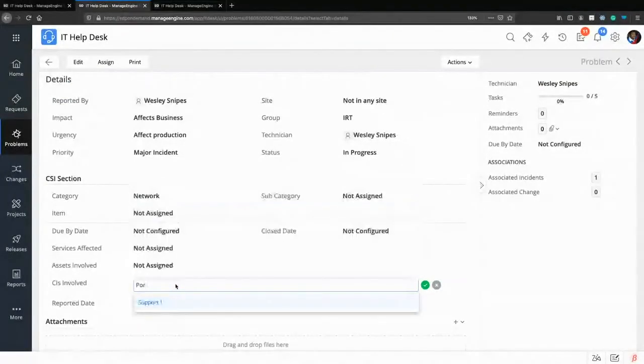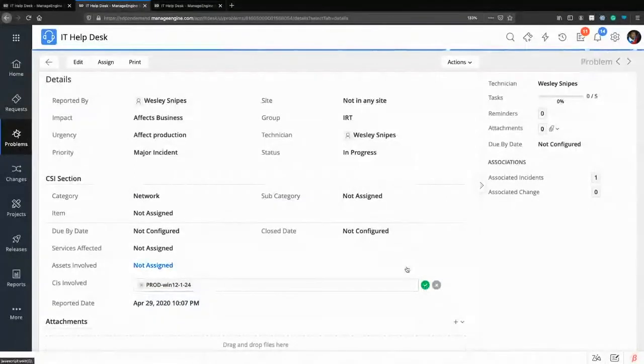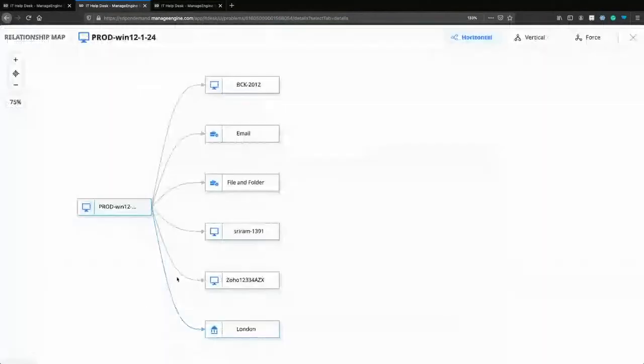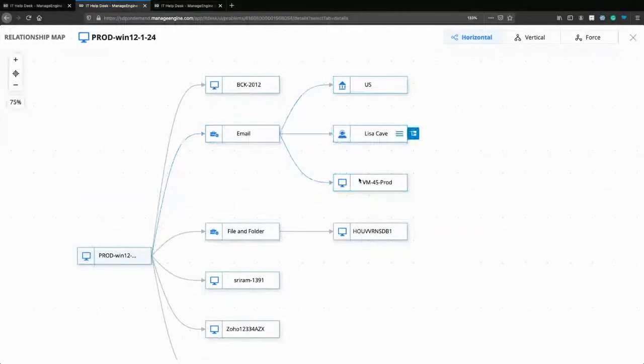But there is an advantage with the help of associating it as a CI. What is it? It shows you a relationship map. So if I click on this map icon, a map populates on my screen. So from here, before a technician goes out and rolls back a particular upgrade or rolls out a particular operation, he can see where the server is located, and he can see who is connected to it, and what services it hosts. For example, I want to see who's using file and folder, or let's say who's hosting the email service, who it is managed by.